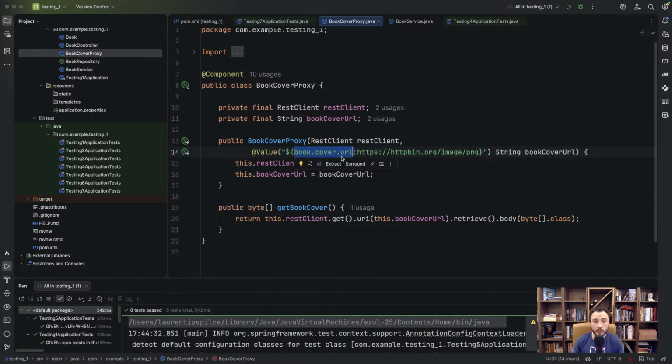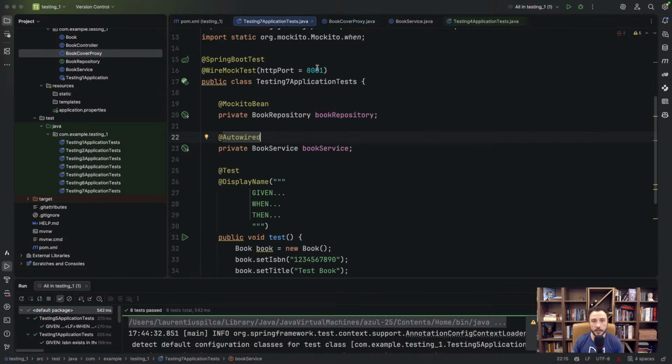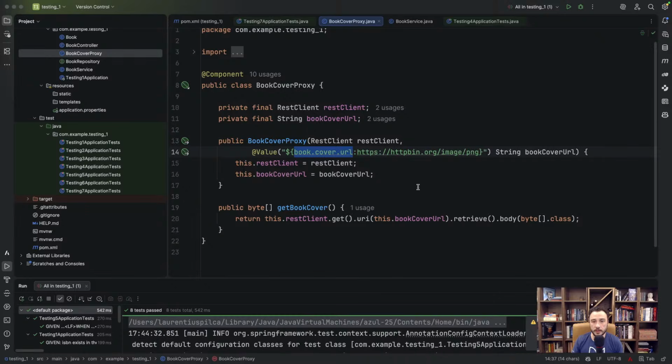So then what we want here is saying that the book cover URL is localhost on the port 8081. Why the port 8081? Because this is the one we configured here. No? And then use the exact path that we will define and expect.